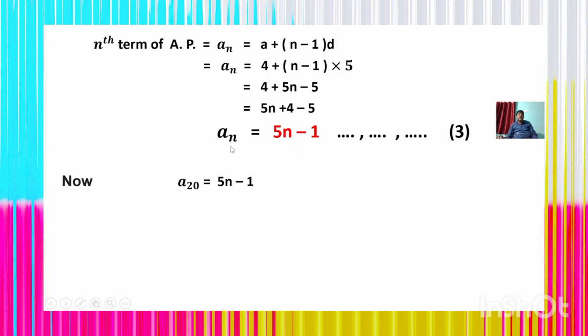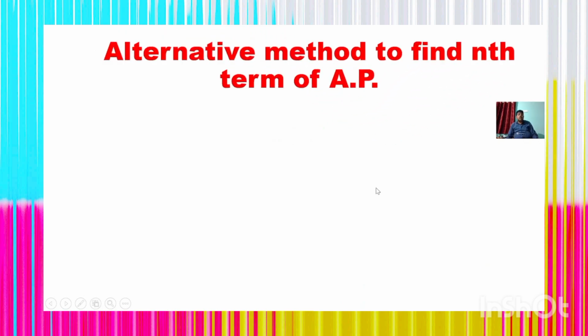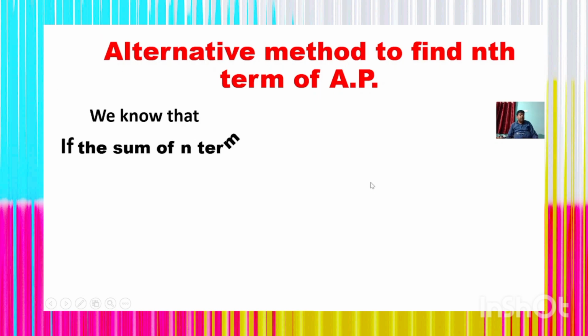So after finding the general term an is equal to 5n minus 1, we can find out the 20th term, which is 5n minus 1. So in place of n you can write 20. It will be 5 into 20 minus 1, 100 minus 1, which is 99. Thus we get the general term of the AP is 5n minus 1 and the 20th term is what? 99. Understand? This is another alternative, interesting method which I am going to explain for you for the same particular problem with a different methodology.